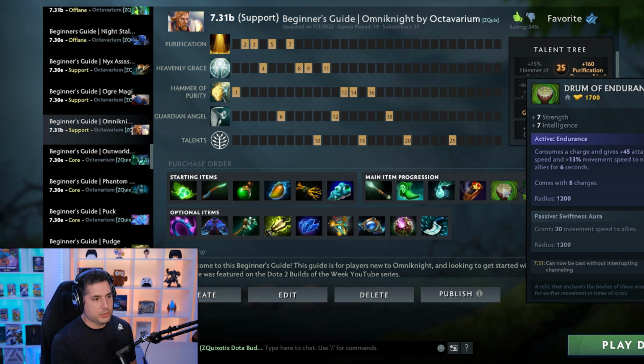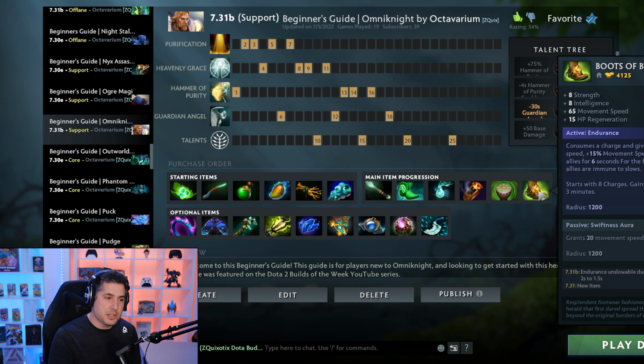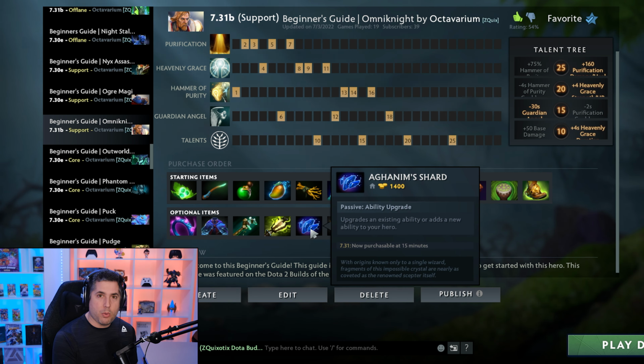From there, you're building your Drums of Endurance using these charges as you build towards the, albeit extremely expensive, Boots of Bearing. This is what all the pros are doing. They're going towards the Boots of Bearing, and not only creating an increased amount of movement speed for your allies, but when you couple this with the Aghanim's Shard and Degen Aura, what you're getting is a huge discrepancy between your team's movement speed and the enemy's movement speed. Your team just moves rapidly in fights and their team is kind of stuck. So it creates this huge discrepancy.